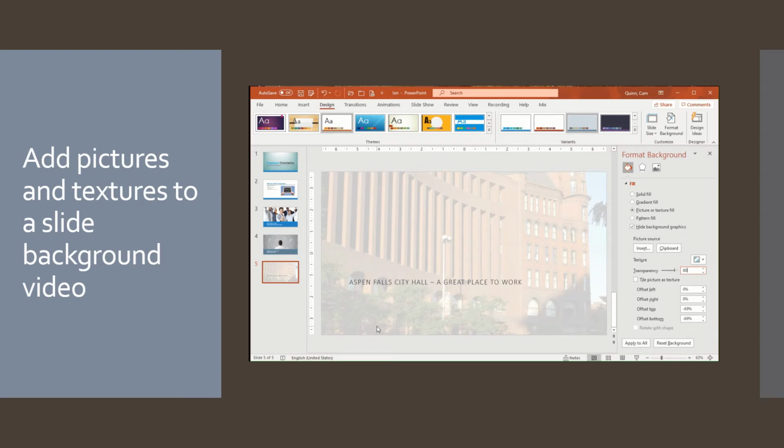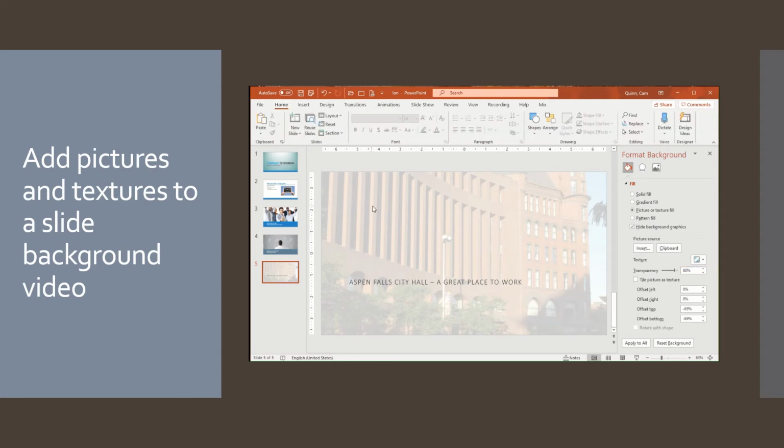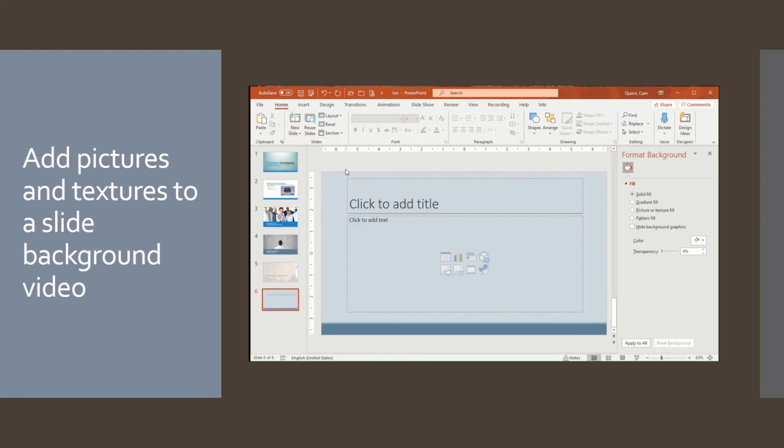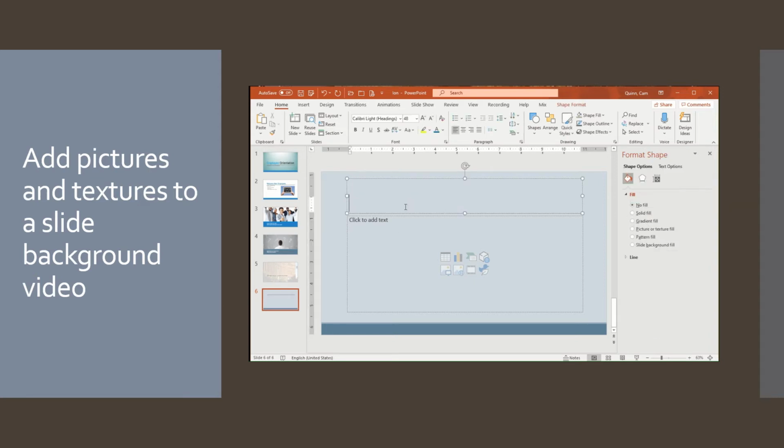All right, now with slide 5, we're going to add a new Title and Content slide. So again, we're going to go to Home. We're going to leave the background pane open because we're going to use it in a second. And we're going to add a new Title and Content slide. Okay. In the title, we're going to type in the word Checklist.